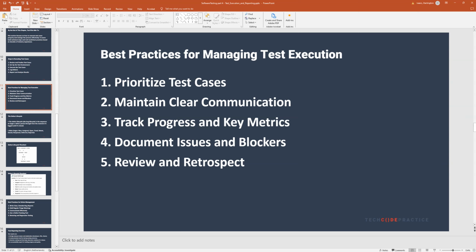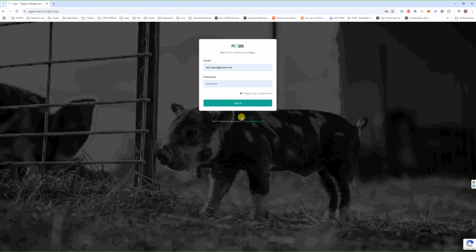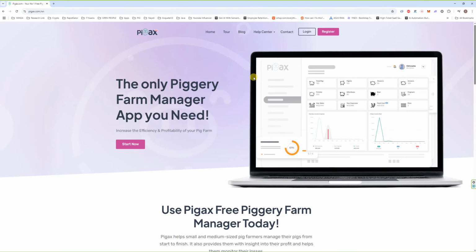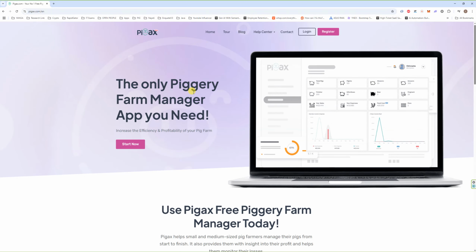I will give you a typical example. If you had to test the Pigax website, let me pull out our case study again. I don't know if you guys noticed, I redesigned Pigax so it looks different now. It looks fresher, and we've got documentation in here now for our users. These are all new things I designed over the last couple of weeks.